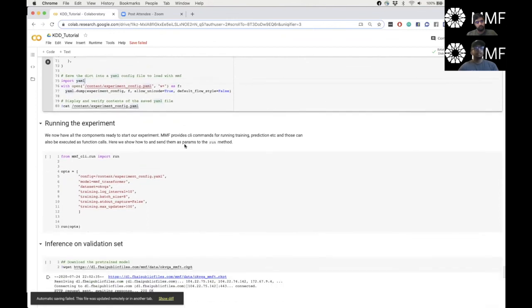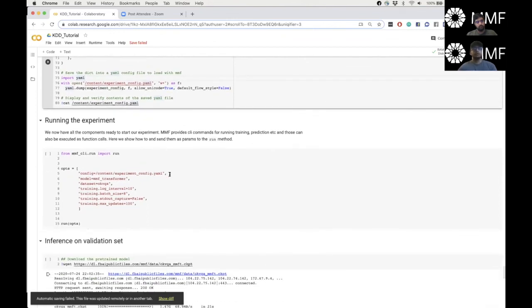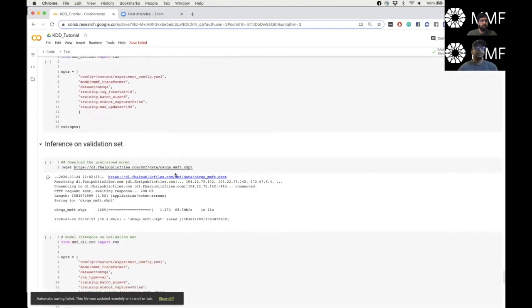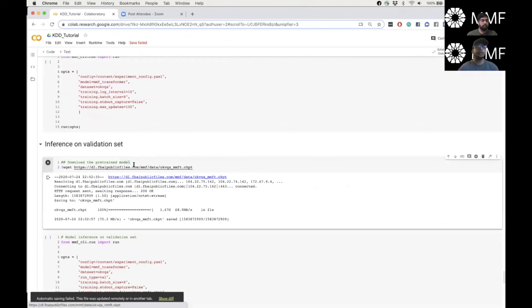So the next section is running the experiment. I won't run the experiment since it will take a lot of time to finish, but you can run it and see how the model trains. Next is inference on the validation set. We have already provided a pre-trained model, which we trained with exactly the same configuration that is given here.